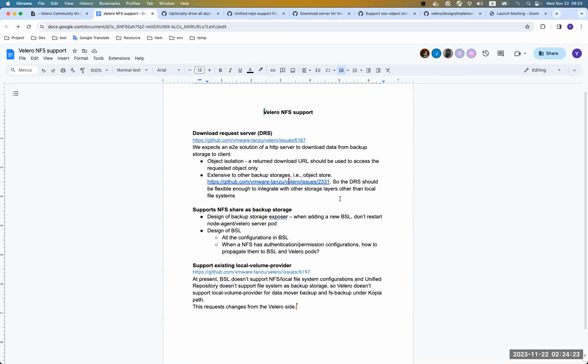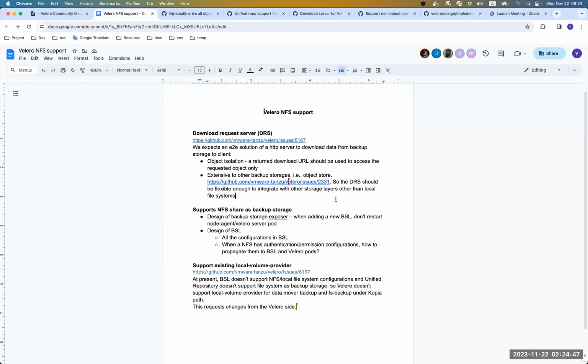I think we can resolve the issue first, that we need a good story for a download request CR in Velero, because currently when we test the local volume provider, quite usually that download request URL is not accessible because you are exposing the pod IP.